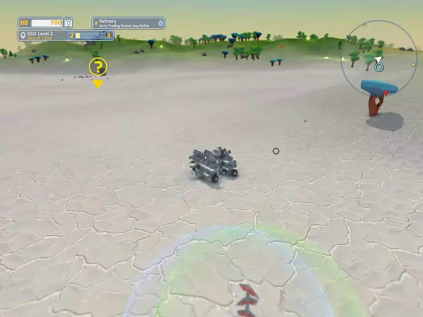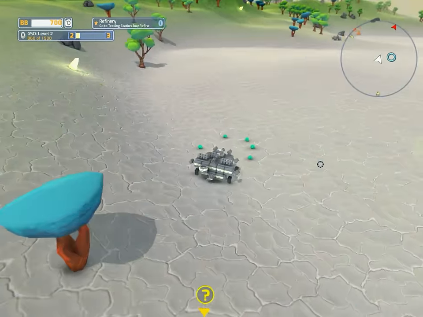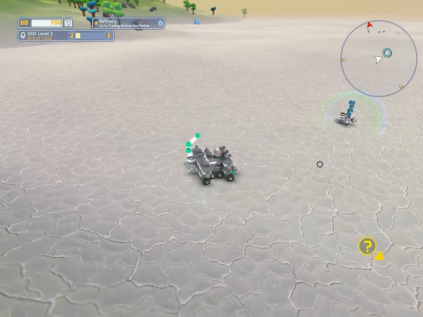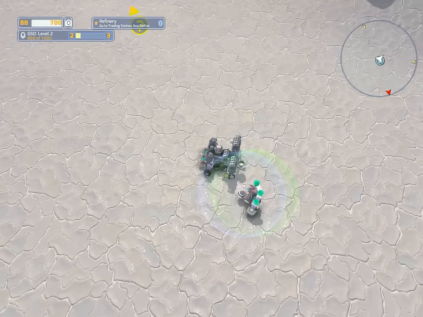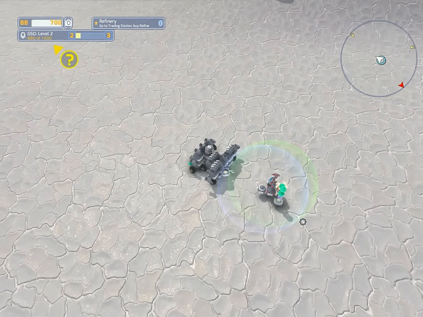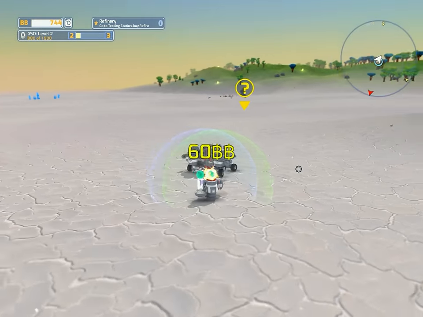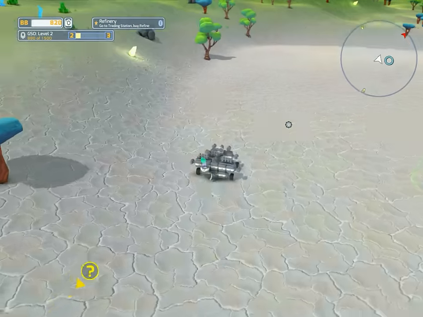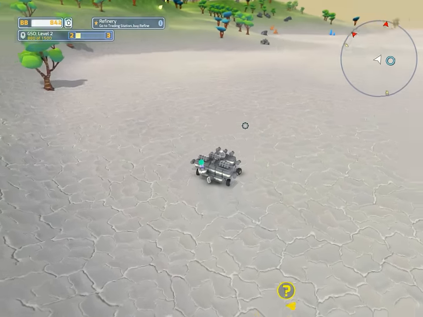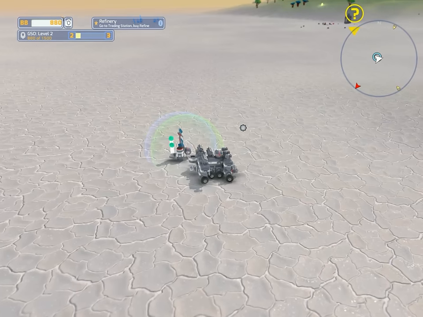So if I were to, let's go over here and pick up these gems for one thing. So let's see, there we go. So we have these. And the receiver takes them off automatically. And as you can see, it's loading into the cannon and instantly being sold for about 60 BB. I don't know what the B stands for, but I like it. So we pick up two more, drop those off.